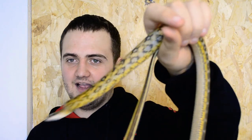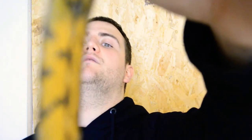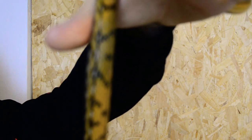See, absolutely gorgeous, taming down really well with me as well. Absolutely fantastic coloration on him. Look at that. It's out of focus a little bit there, so I'll just try to get it in focus. There we go. Look at that, gorgeous. There's a reason why they call them beauty snakes.